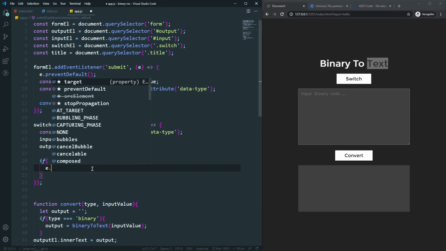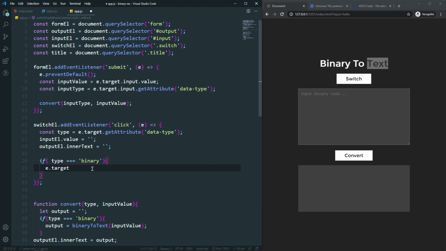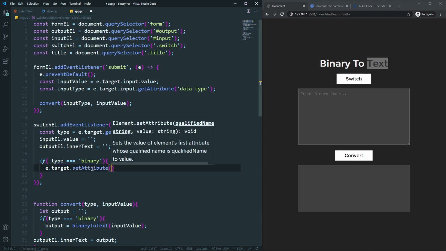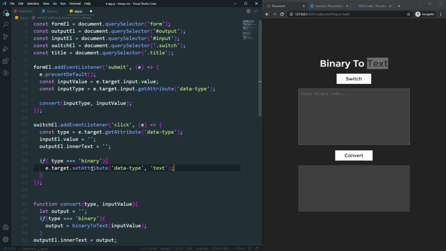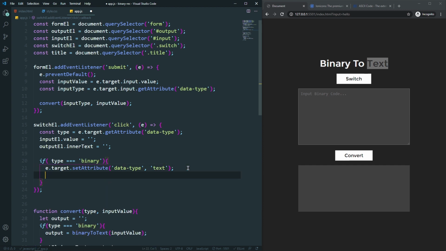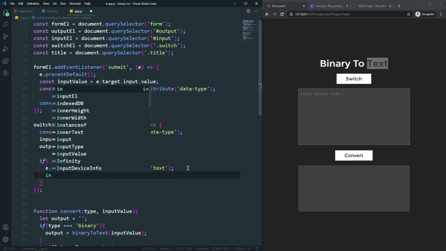To do that, we can say e.target.setAttribute, and first of all we need to set the attribute data-type, and the value will be text. So if we are in binary, we need to change it to text, and also we need to change our input placeholder.